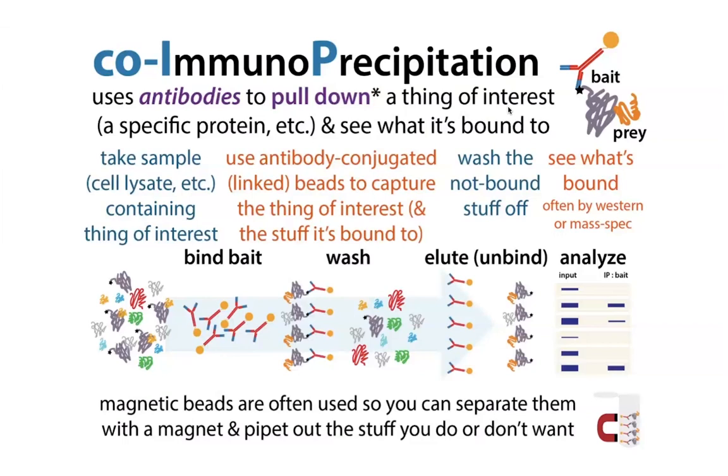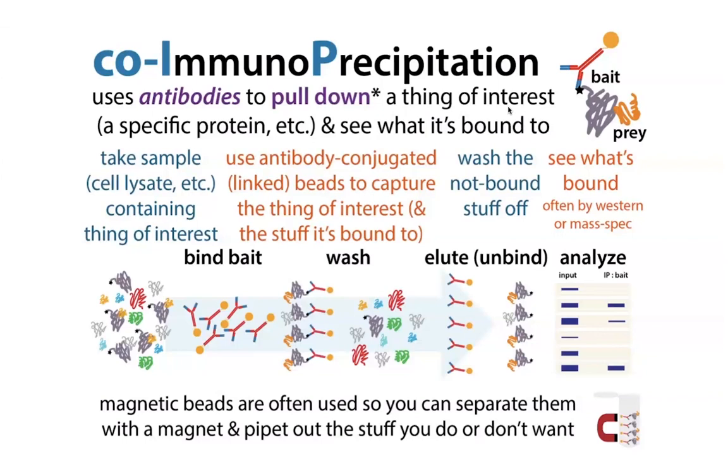But if you just take a sample and you want to see what's bound to it, there are methods that you can use, such as pull downs. One of the main types of pull downs is a co-immunoprecipitation, or co-IP. Remember, our antibodies can recognize specific features, so we can have an antibody that recognizes a specific feature on a protein. Often this is going to be one of those tags that we put on it. Commonly these are things like flag tags, his tags, strep tags, various things like this.